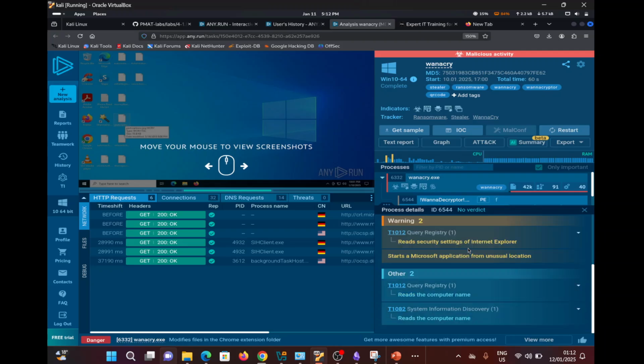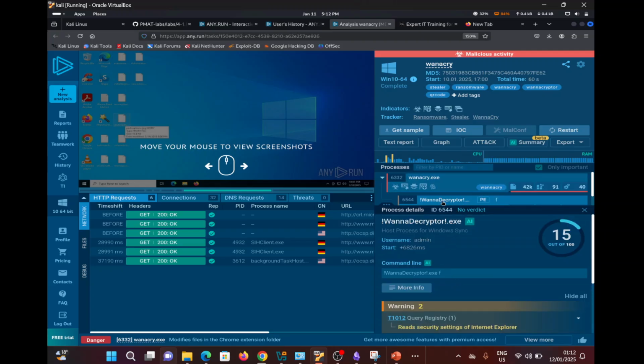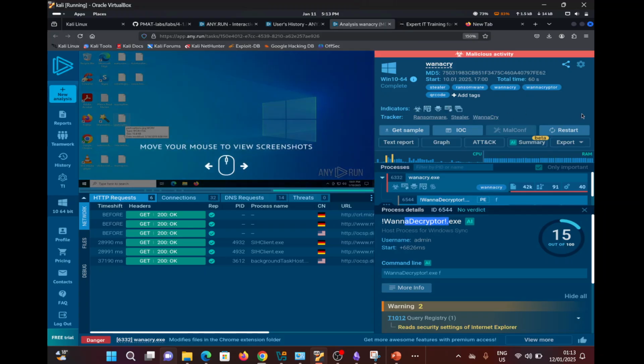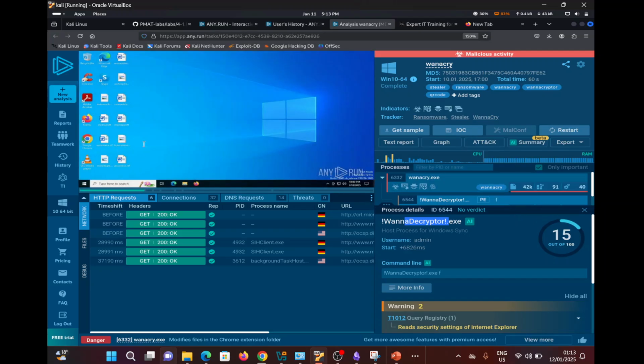So if we look at what it does, we can see more on how it does this function. WannaCry.exe is another file that was blocked. And what it did is, I think, try to encrypt these files. So that is why these files are no longer being seen as Word documents.